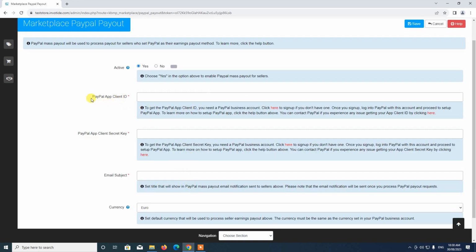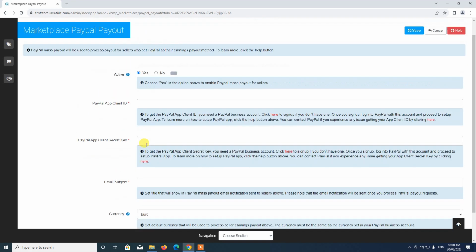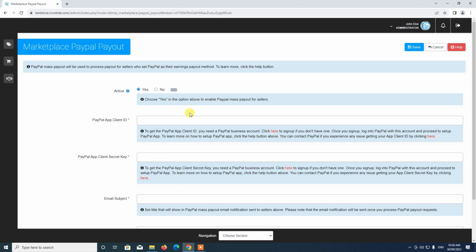So we need to set up and provide the PayPal app client ID and also provide the PayPal app client secret key. So for this information, you can learn more on how to generate the client ID and secret key by clicking on the help button here.